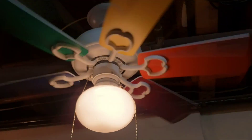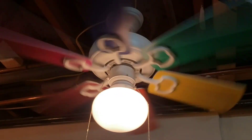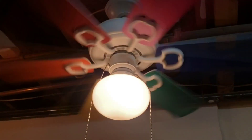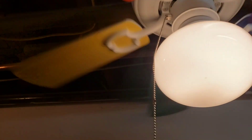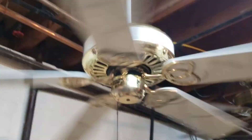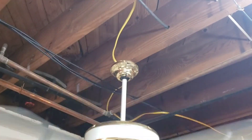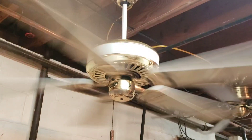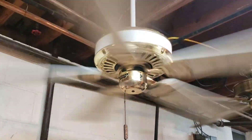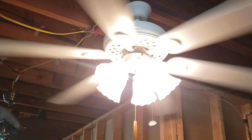I'm just going to put them on high individually and show them. This one — the Minuet 3 — still wobbles like crazy. I gotta take out that pink blade and redo it — it has a really bad wobble. Regency — this one also wobbles kind of bad, sways. Even the junction box moves, which is — well, the thing still whips. It's got a big cast iron motor in there. It scares me — it's a beast. Lakeside 2, tiki guy.